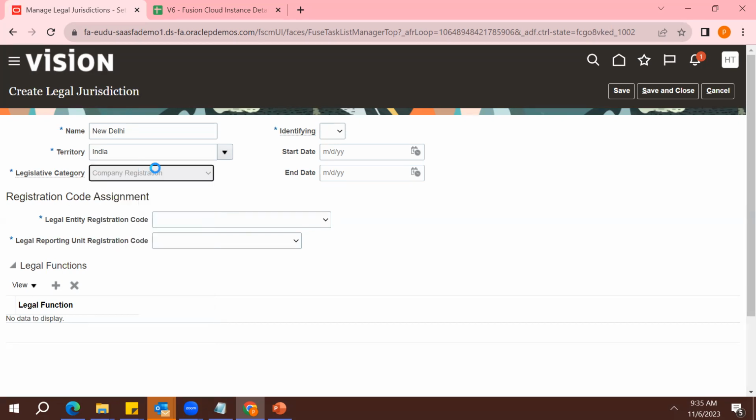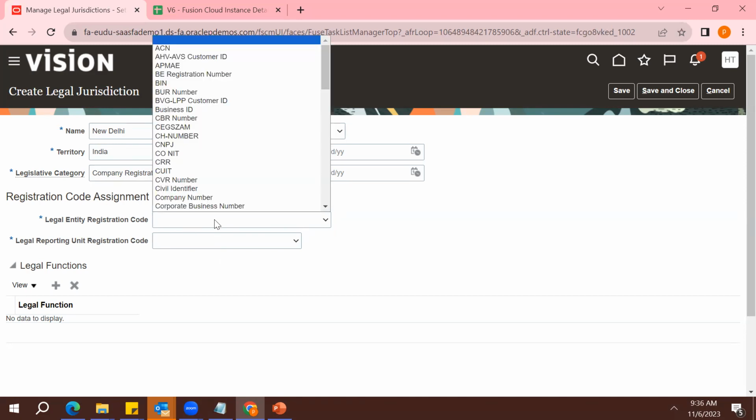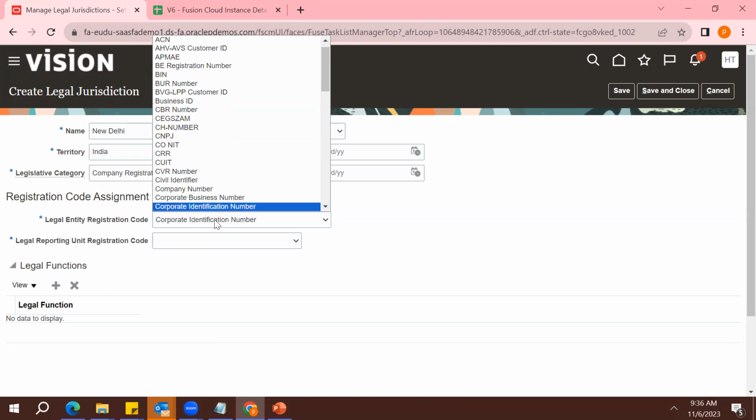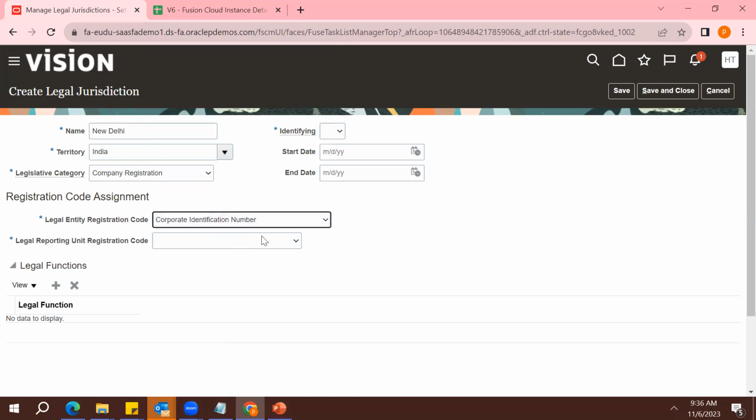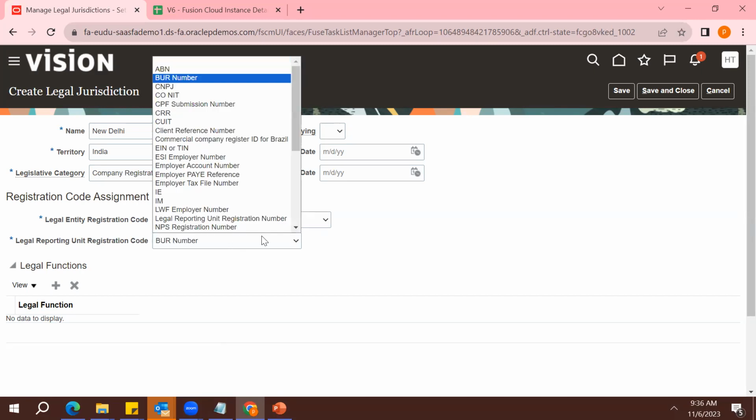So these legal terms will be given by the organization to your SME, for the legal jurisdictions for this particular legal entity. Then you will select the corporate identification number.